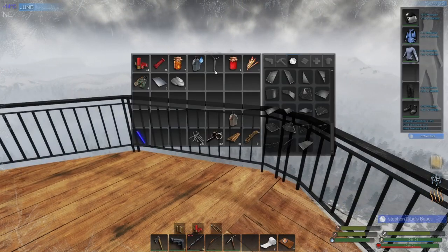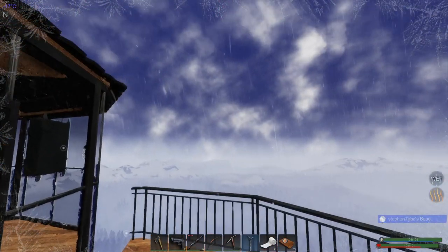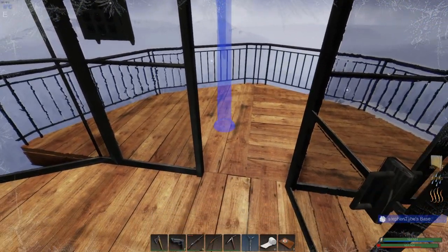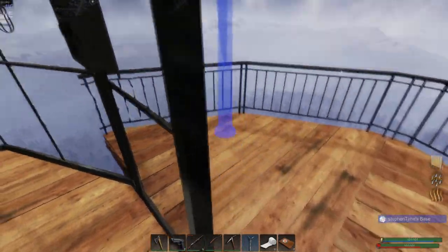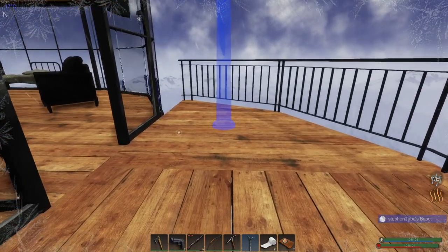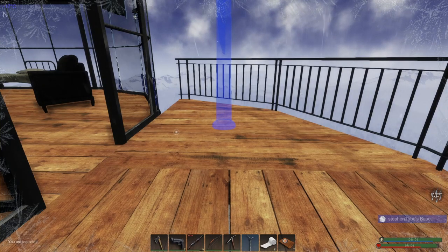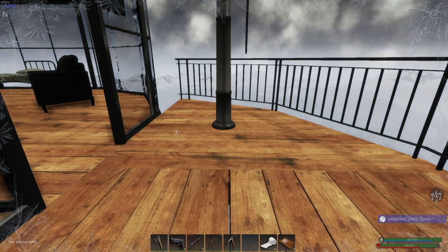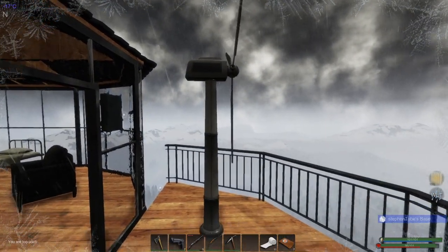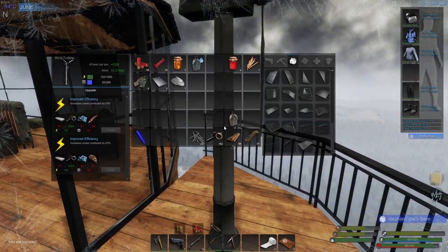But for all those who've been asking for this and wondering, where is this? All right, here, we got a windmill. Wind turbine, whatever they call this. I gotta get a good look at this. Okay, we could put it here. We could put it on top too. I don't think it really matters exactly where we put it. I don't know if it's going to matter in terms of the power and everything.